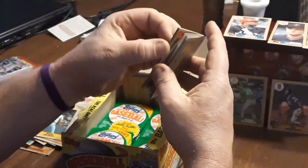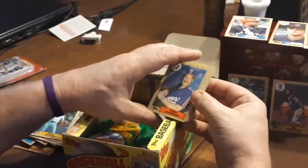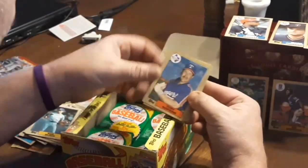You gonna eat all this gum? No, not all of it. Give you $10. And chew all that gum.